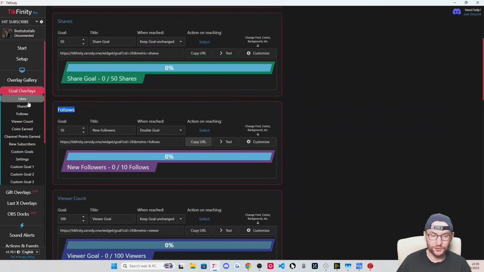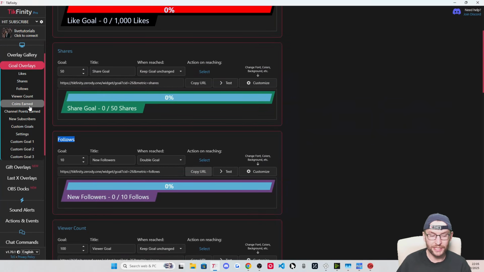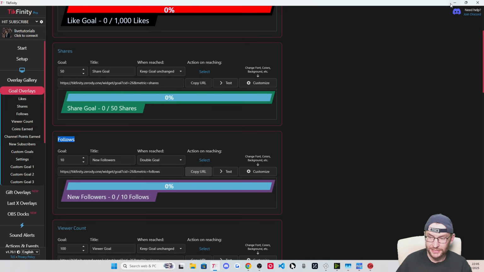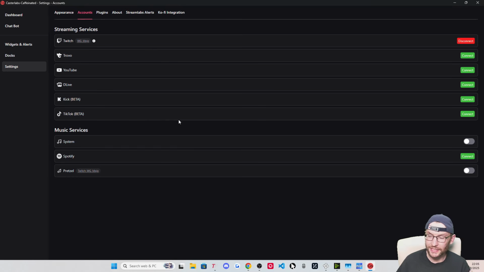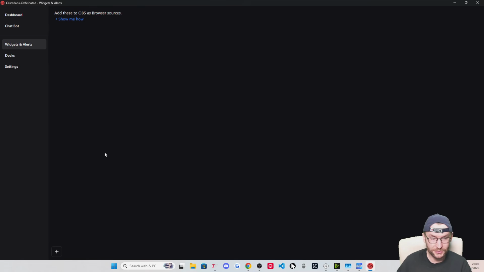Or if you are once again just solo streaming on TikFinity, we'll go through the relevant TikFinity section in a second. For Caster Labs, just head into settings and accounts and add all the accounts you're multi-streaming with. Let's start by putting the chat on screen. That helps your viewers see it. If you just want to see it, we'll check out the docs in a second.